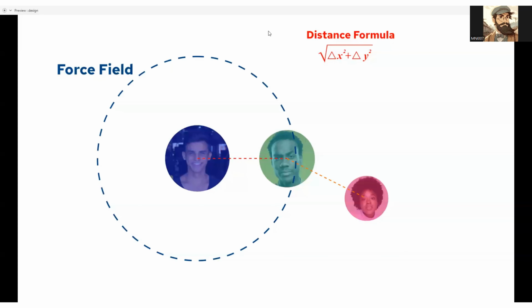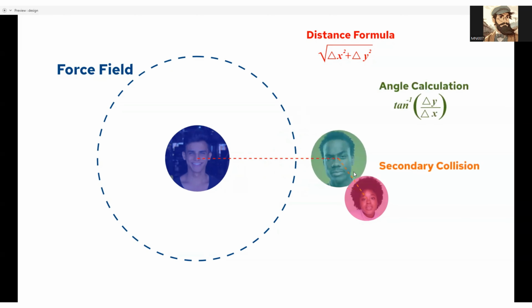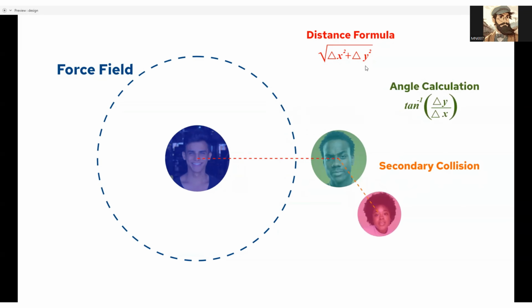Okay, so when we see that this particular profile is in our effect radius, we simply push it away. And then there is also another problem. Let's suppose this profile was in our effect radius, then we pushed it away, but it can happen that this profile now collides with another profile. So we also need to resolve secondary collisions. For that, we would use the same formula, and we would check each node against each node, and we would resolve those collisions based on the distance formula and angle. So we would give them a little push if they are overlapping. So this is basically the idea behind all this interaction.